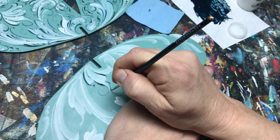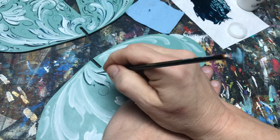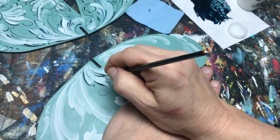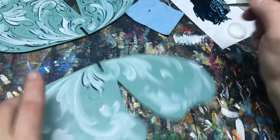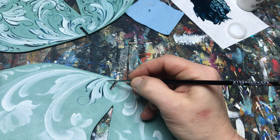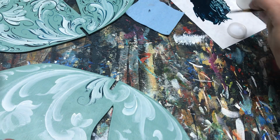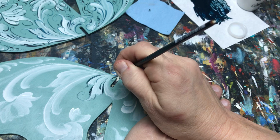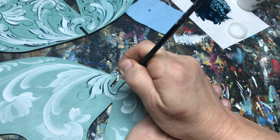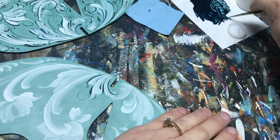And if you can see, I'm using pressure. I'm starting at the tip and then I press down. Let's start at the tip, press down, and then let's turn, and I have some connector dots here. Just some dots coming in. The start of my scrolls all come down into here. They're a little messy, but oh, well, this is the nice thing about detail. Detail can clean this up quite nicely.